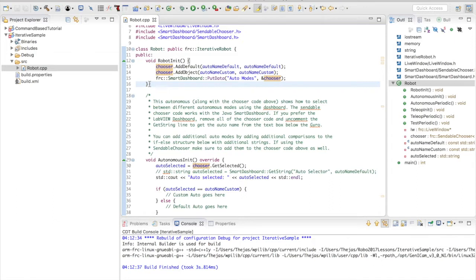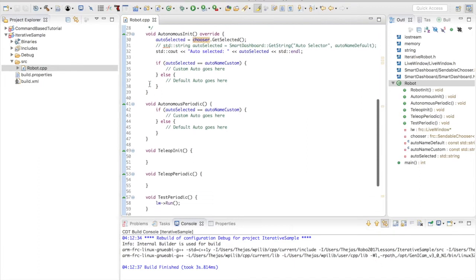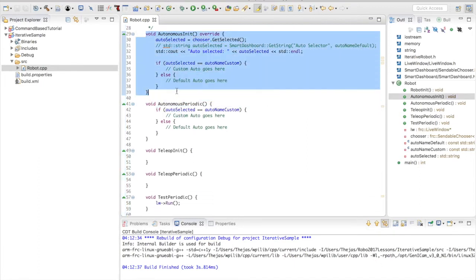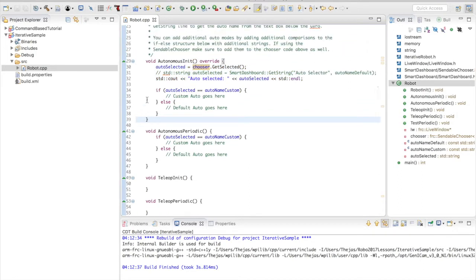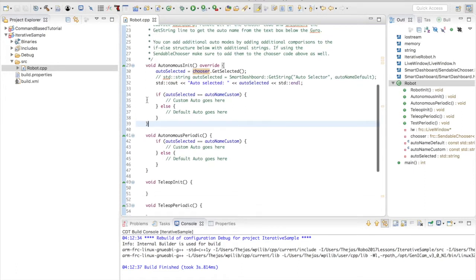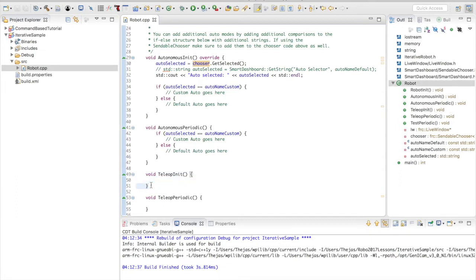and stuff like that. Then in the autonomous and teleoperated sections, the init function is called once as soon as the robot enters autonomous mode. So not when it begins running autonomous mode, but when the mode is switched to autonomous. And similarly for teleop, init is run exactly once when teleop is entered. And if a robot enters teleop, init is run. Then if it leaves teleop to go to autonomous and comes back to teleop, init will be run again.